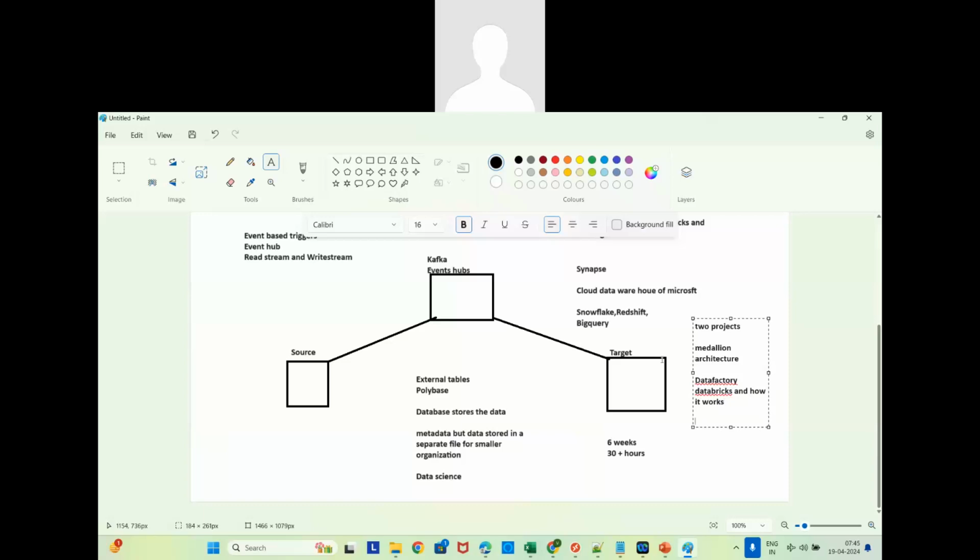If you do these two projects, which many people have done, most of the doubts that they had got cleared and they got confidence to directly work on a real-time project. So I would strongly encourage people to work on these two projects if you wish to join this particular course. I'll be providing one of the projects, which I will take around 2 to 3 hours to explain, but one I would let you explore while doing the course.